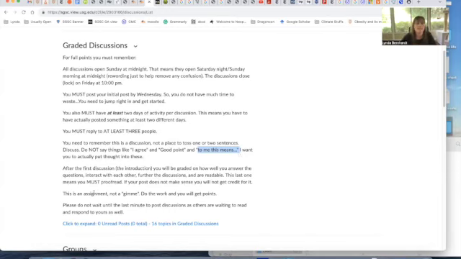This part, proofread. This is a college course. You are supposed to write like you are a college student. This means complete sentences. This means punctuation. This means proper capitalization. This means not using text speak. This means having spacing where you're supposed to. It means having actual paragraphs. So compose your discussion properly.